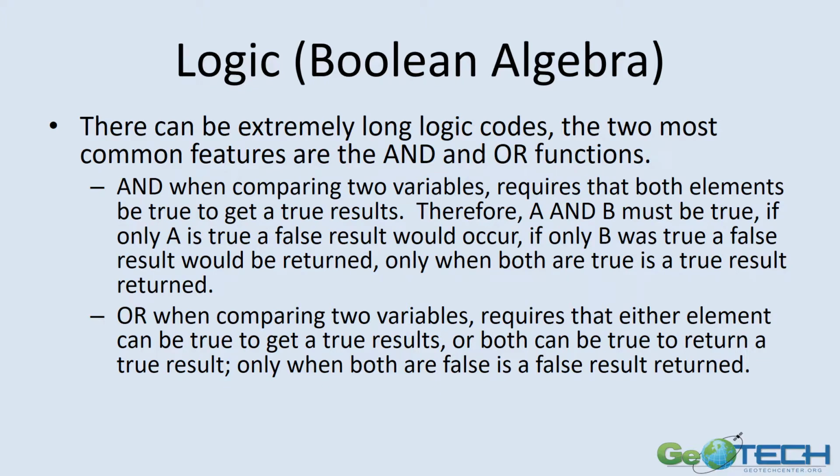So think of our if statement. We would then have that as our true branch. If either of these is not true, then it would fall into our false branch of our if statement. But if we use instead the OR command, then OR means either one of them can be true or both of them can be true and get a true output. Only when both of them are false would we follow the false pathway. So again, you use this Boolean algebra to make informed decisions.